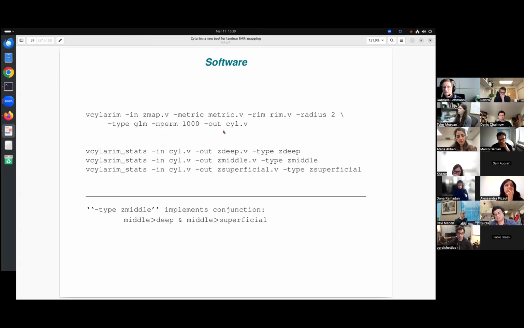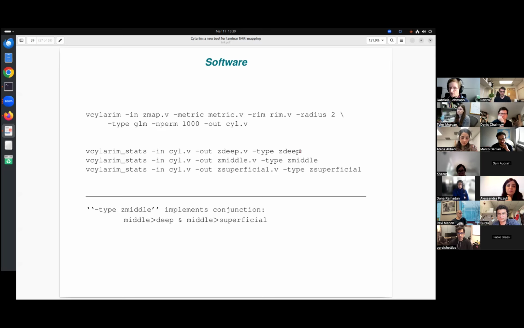And the statistical analysis is what follows. So you can then call another program which takes the output of vcylarim as input and then does various statistical tests. You specify the test you want to look at by the minus type parameter. So if you do minus type Z deep, it would tell the program to do a conjunction analysis where the deep layer is contrasted against the middle layer and also as a conjunction against the superficial layer.